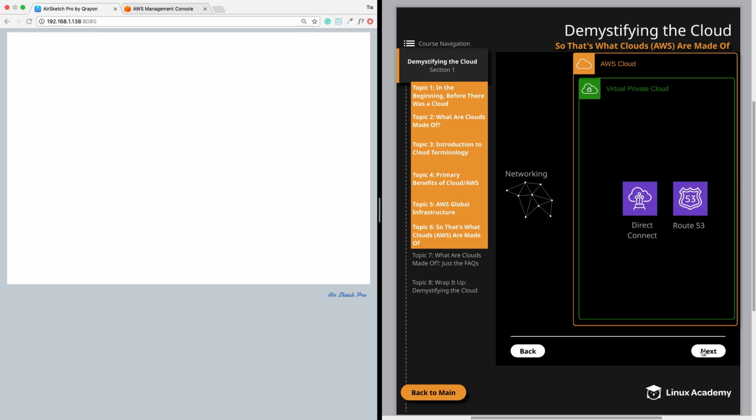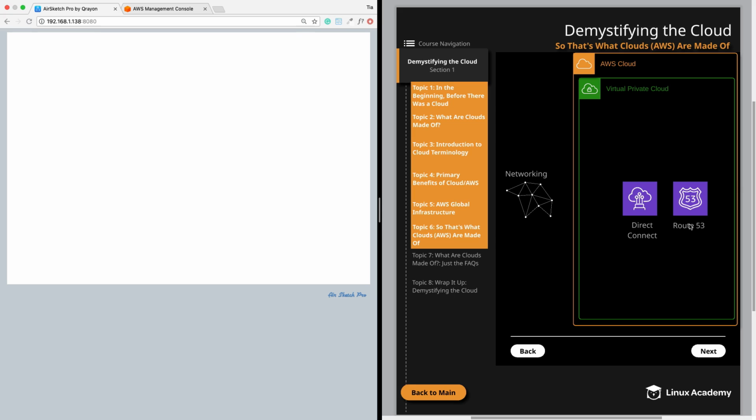AWS has several different types of networking resources, but a virtual private cloud is the basis for the network infrastructure where you create and manage your resources. Keep in mind, we're going to talk about all of these services in much greater detail as we continue through the course. But for now, know that AWS Direct Connect allows you to connect your corporate network, which might be your data center, with a low latency, high speed connection to the AWS environment. That's a Direct Connect connection.